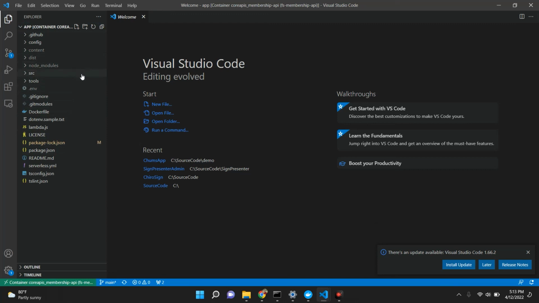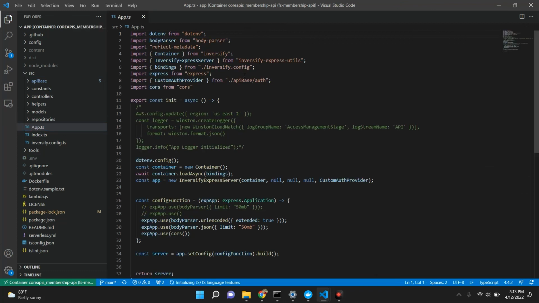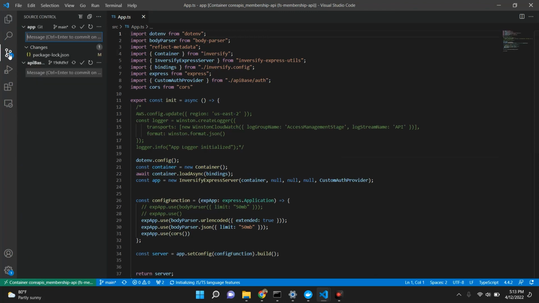This is all the code in the project, so you can just come right in here to the source folder, find whatever you want to edit, start making your changes. Everything's connected to GitHub here, so you can make your changes, commit them, grab the latest, sync it, everything you need to do, just like it's on your local machine here. So that's pretty much it. You make your changes here, send them to GitHub, you can test them locally, and you should be up and running.